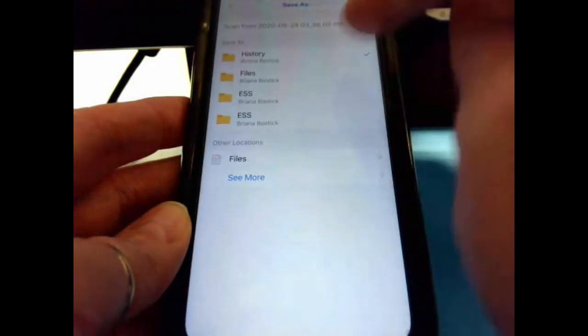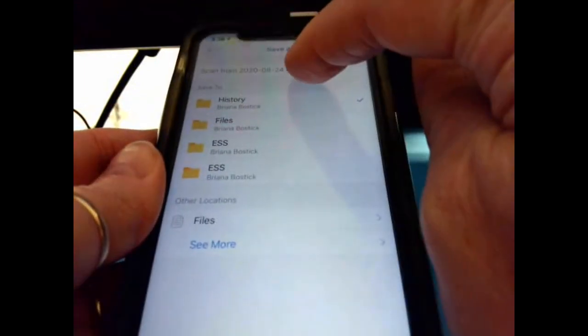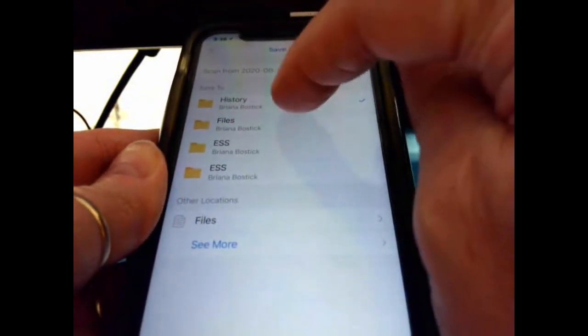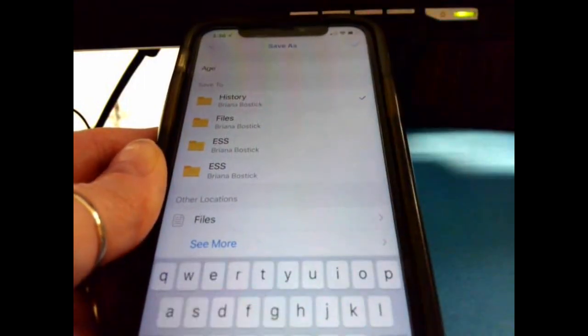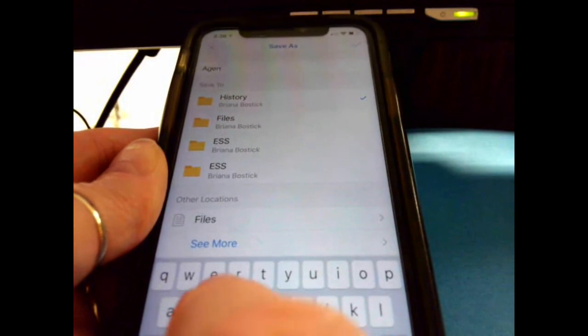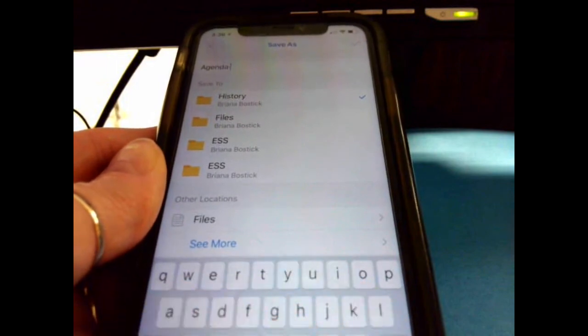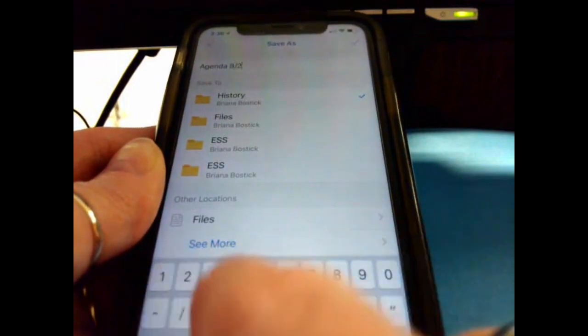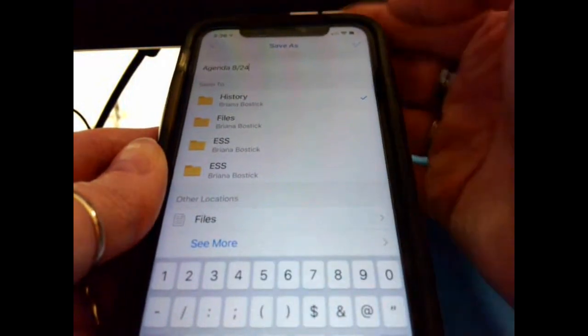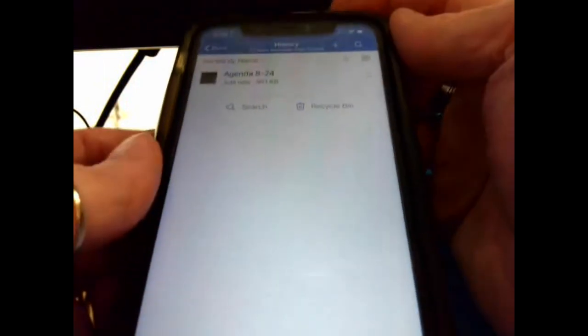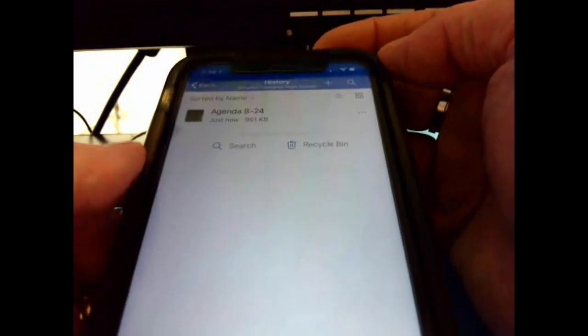And again, you can already see it's going to go directly in your history folder, because remember, we opened that already and that's where it's going to drop. But that doesn't mean you don't have to name it. You still want to name the assignment, so that when you go to find it later, it has the right name and you're not trying to search through all your scans to figure out which one it is. Then I just click up here with this little check mark. And here it is, it's now in my history folder.